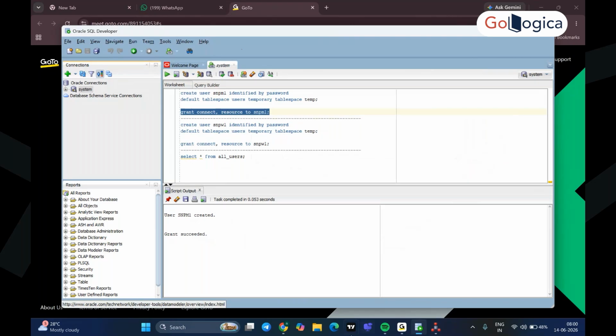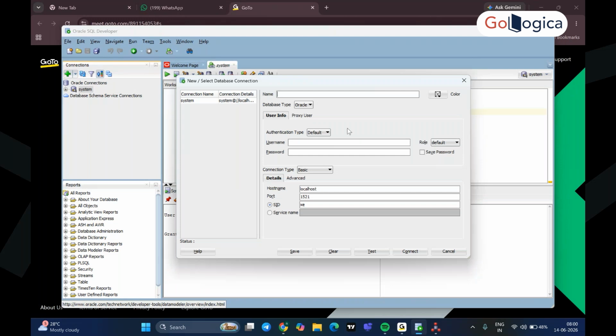Let me create one more connection for example. Go with the plus symbol, dev_OD_repo. You give the name, any name we can give, but I'm giving the name dev_OD_repo. That is the same repo. You copy that and use the same username.